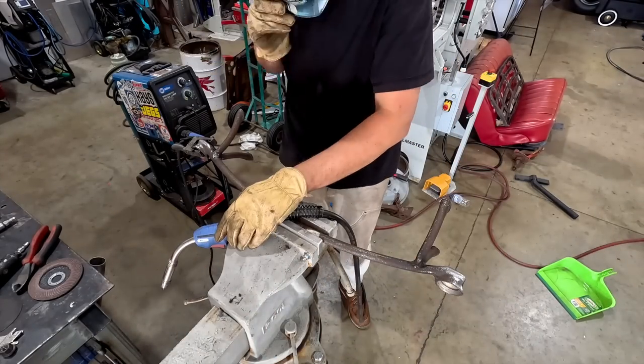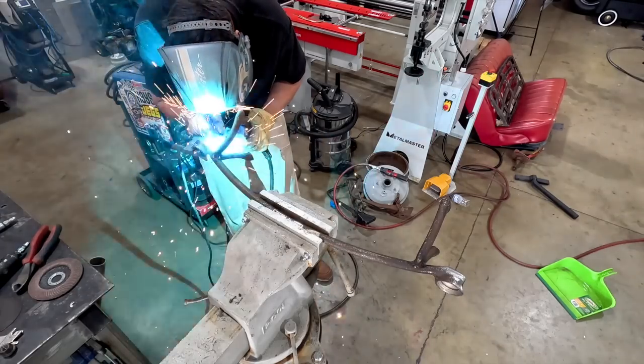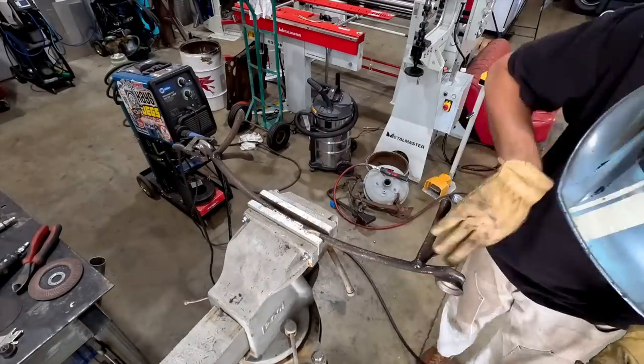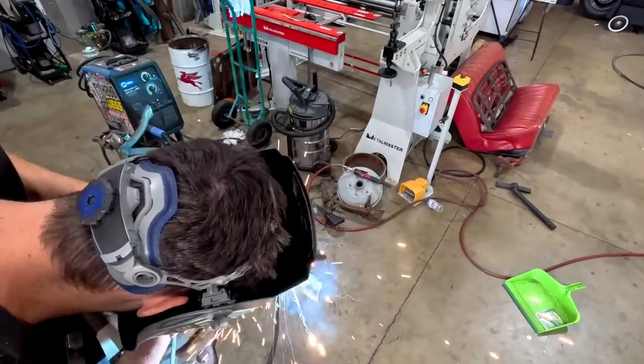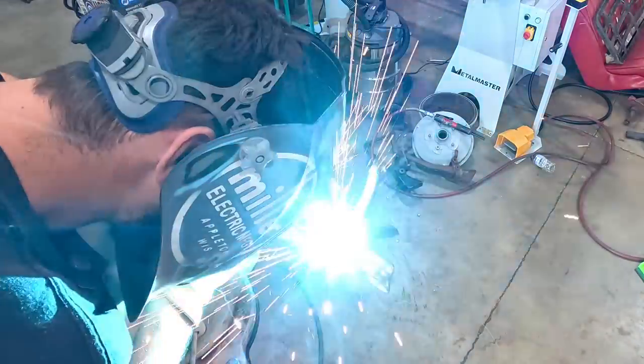I'm adding obviously a lot of weld and a fair amount of heat, so I would expect this to distort just a little bit. So we can kind of get it close, and if we need to, we can pull it out and then just heat it up and then gradually let it cool down in its state where it's bolted in. So it won't have any kind of spring to it.